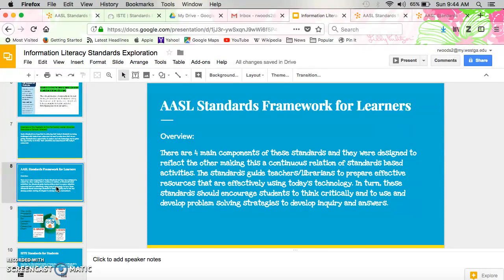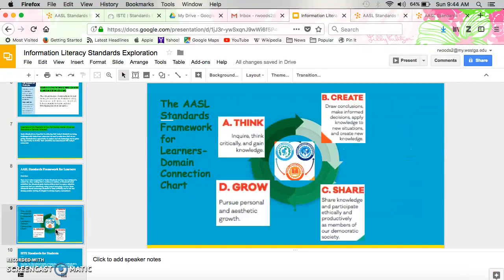All of these are in a continuous relationship with each other, and these standards are going to guide teachers and librarians to prepare effective resources and lesson plans using technology.